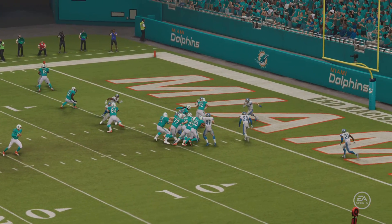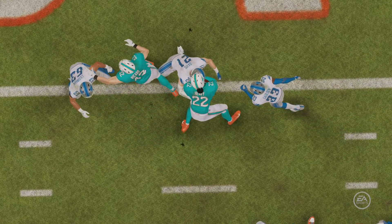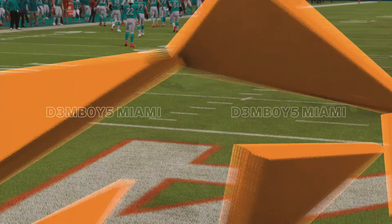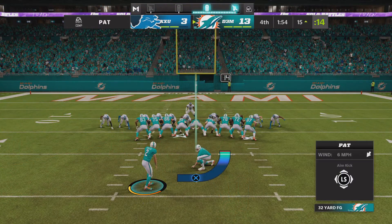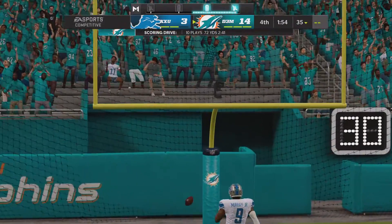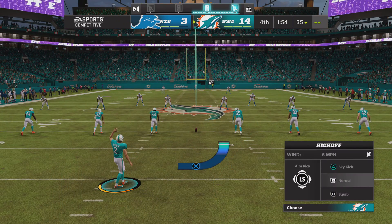There didn't seem to be much resistance near the goal line. From what I saw, not a real good job of matching up defensively — they looked like they were in their base 3-4 package. You need bigger bodies in there in a goal line situation. The 3-4 is fine between the 20s, but not down here when you're guarding your end zone. Zerlein on and the extra point — right through to make it a 14-3 ball game. A 10-play drive, and Derrick Henry able to finish it off.